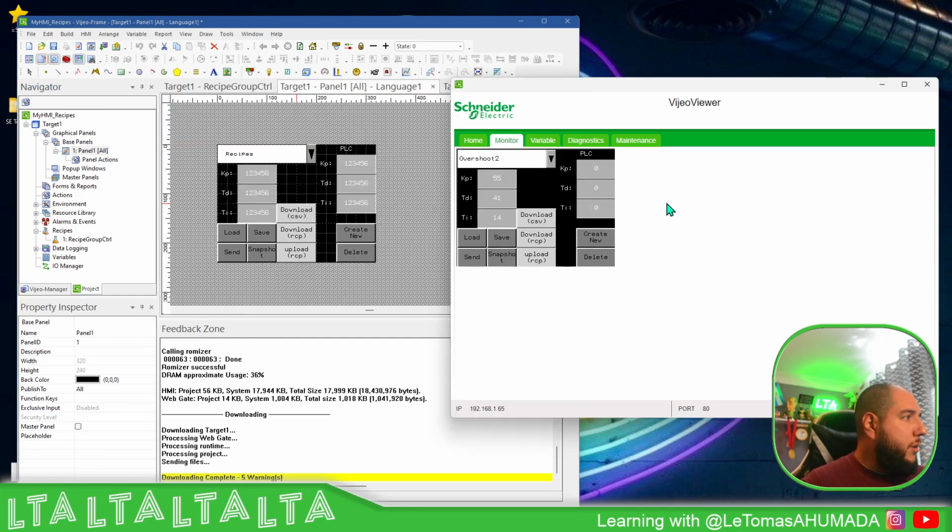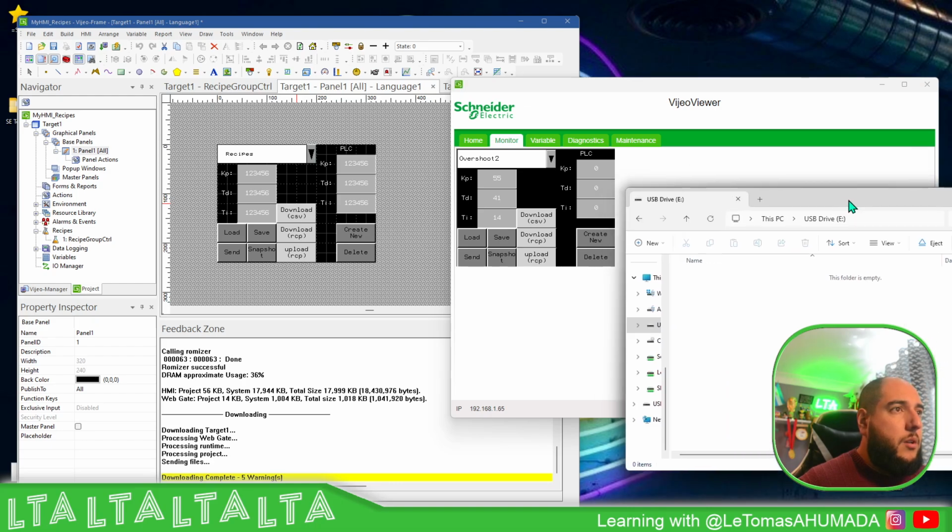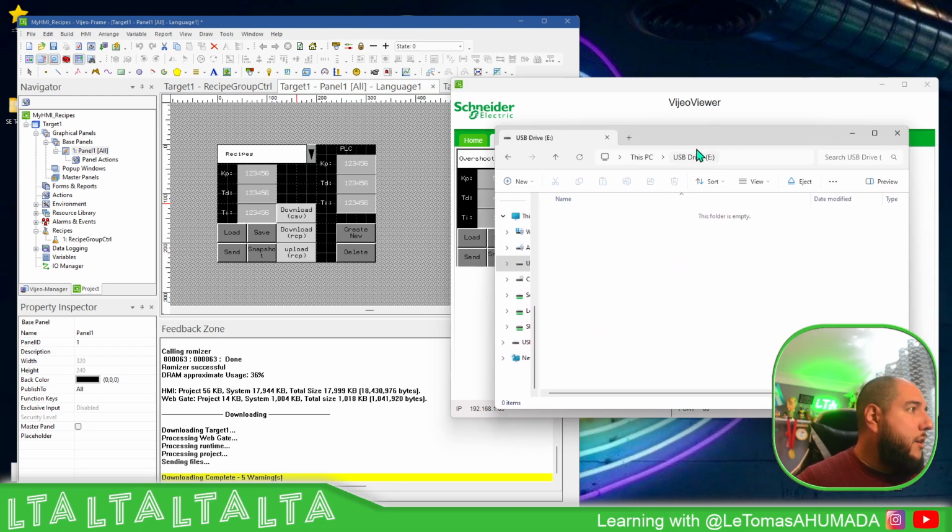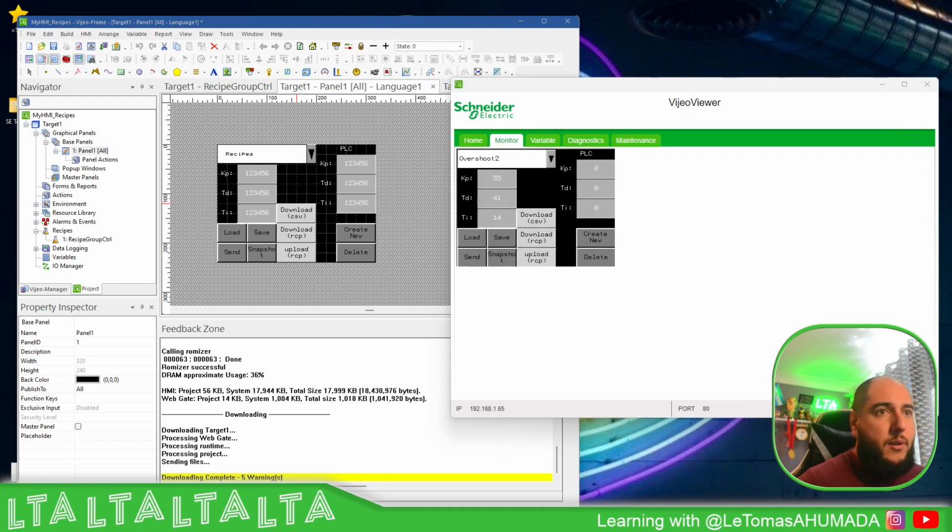What I'm going to do is show you first that I don't have anything here, and then it's up to you to trust me or not. So there is nothing here on the USB drive. Now I'm going to remove it and connect it on the HMI.